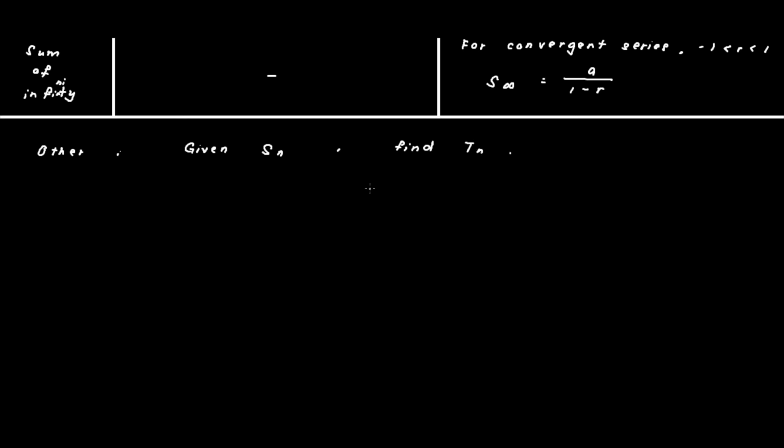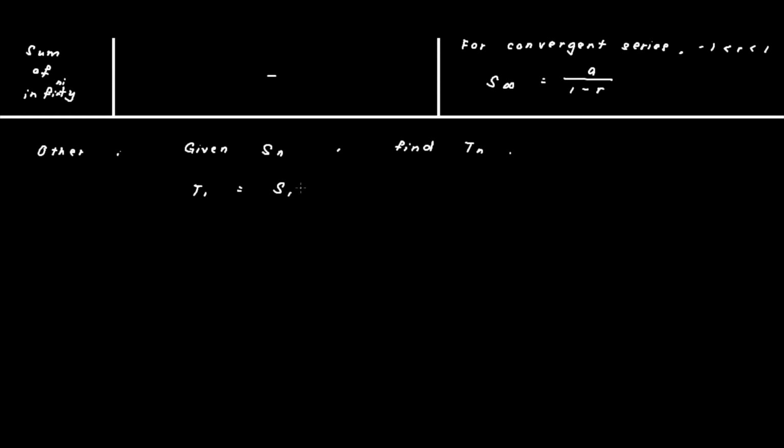So some interesting facts that you might want to remember here is that the first term is actually the same thing as the sum of the first term, correct? So the idea is, if let's say I have 2, 4, 6, 8, 10, you can imagine that my first number and the sum of the first number, isn't it the same thing? So T1 will be equal to S1. So this is something that might be helpful.